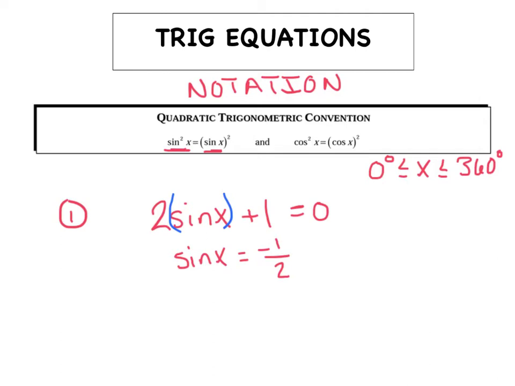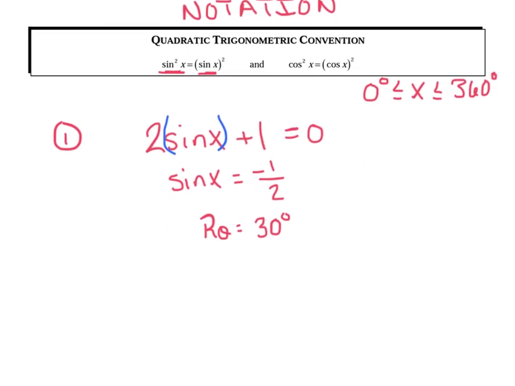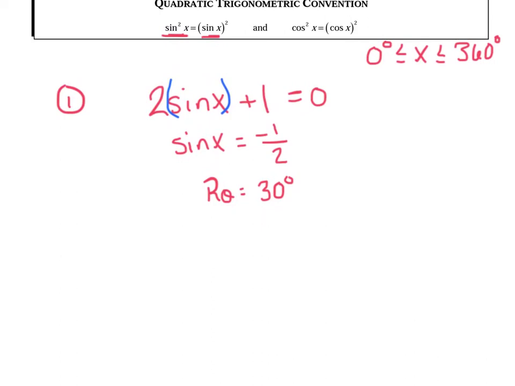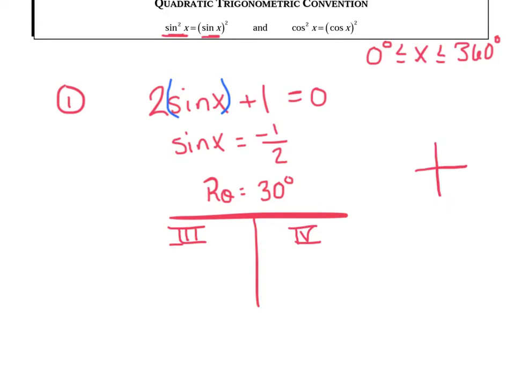And what we do here is identify a reference angle, and that's basically the angle that you've memorized. We know that the sine of 30 degrees is equal to 1/2. In this particular case, 1/2 is not a solution, it's just my reference angle. And what we're going to do is identify the 2 quadrants that sine's negative in. I identified the third and the fourth quadrant. All I'm doing is visualizing the old acronym, All Students Take Calculus. And so we know sine's negative here in the third and in the fourth.